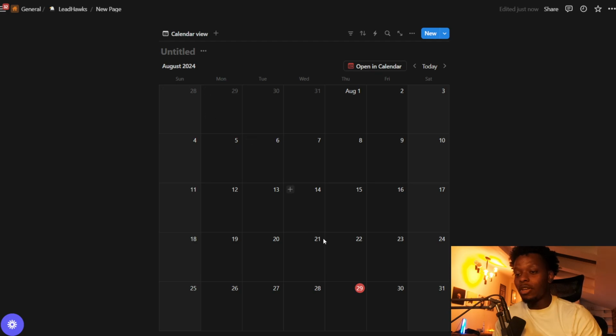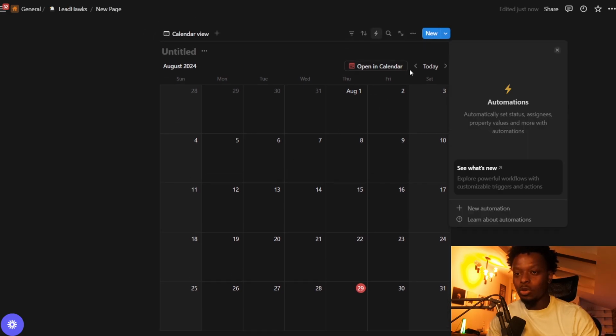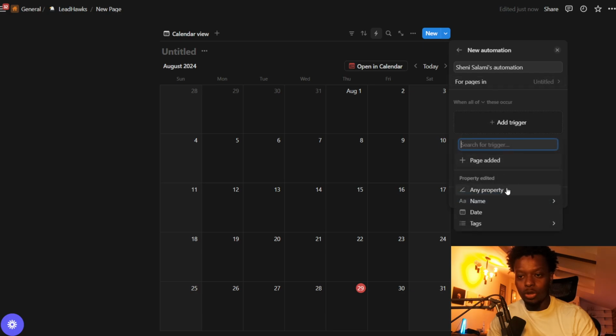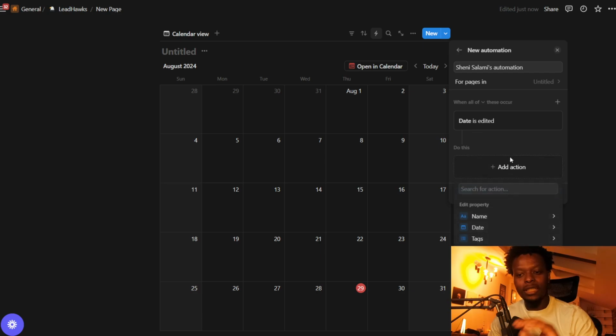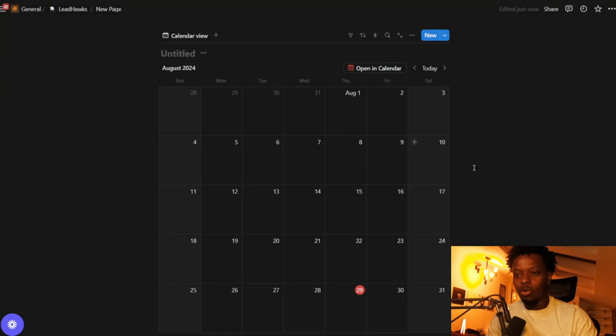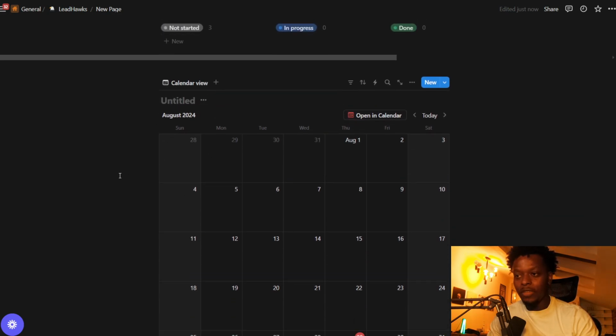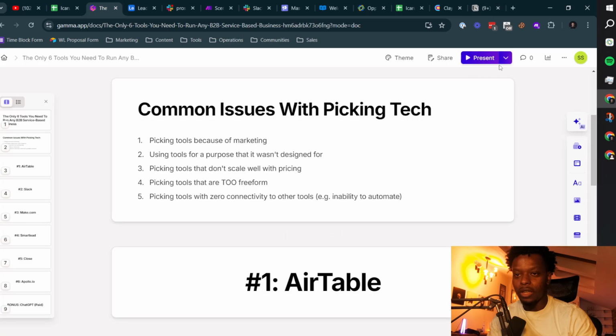And instead of getting notifications out for when these due dates occur, these automations actually won't allow you to do so. So if you have any kind of edits with the dates, you can't send webhooks, you can't do a bunch of other things. You can only notify specific people and do things along those lines. So the connectivity that comes from even the smallest amount of structure that you get from a software like Notion doesn't actually work very well as things grow, and when you need to start doing different things or make things look a little more orderly. So that's kind of Notion in a nutshell right there.